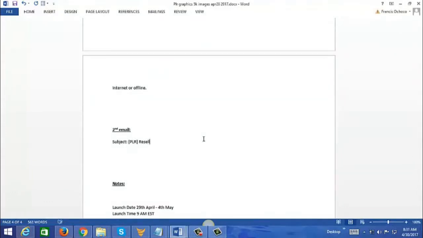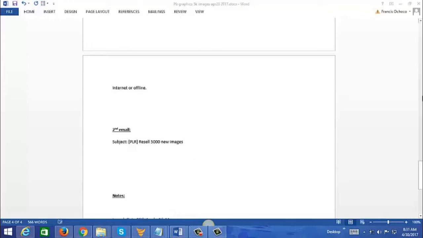Now I'm going to use a verb here, so I'm going to say resale. I'm going to make this an action headline: resale 5,000 new images.